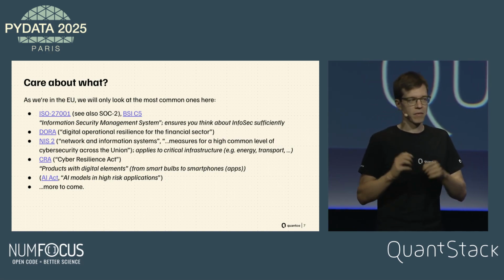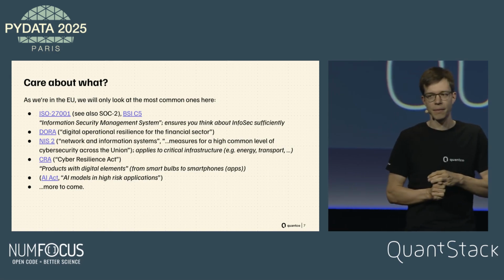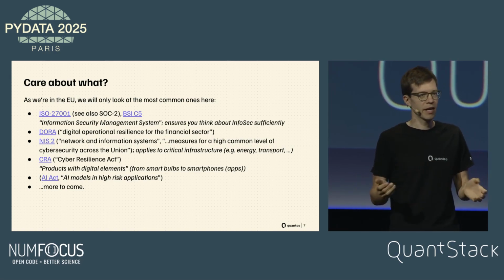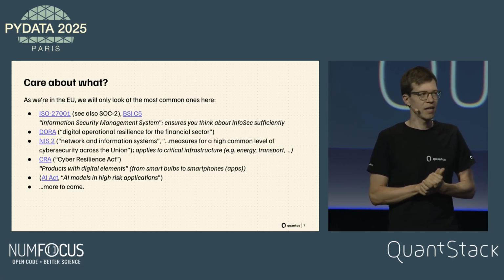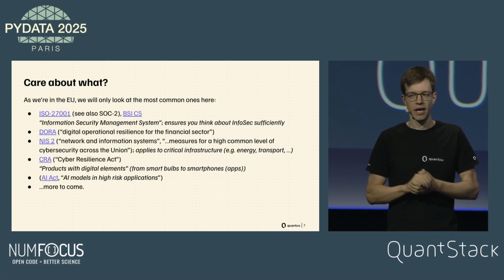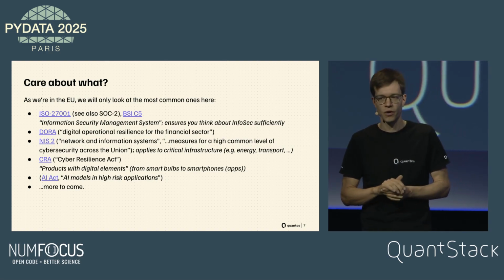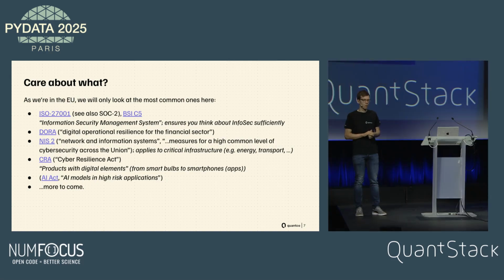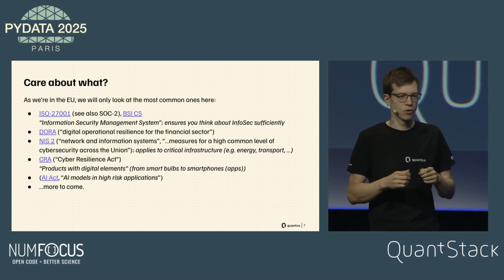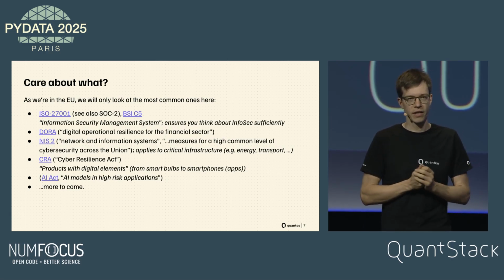One of the basic compliance topics that most companies will have pop up, not by a regulation, but because some of the clients will want it, is that they should be ISO 27001 certified. And in the US, you probably do SOC 2 for that. It basically tells you that you should have an information security management system, or in plainer words, a documented process showing you thought about your information security. It's more that you have thought about it and are taking the right measures, not telling you which measures to take, but you should have come to a point where you're taking your own measures.